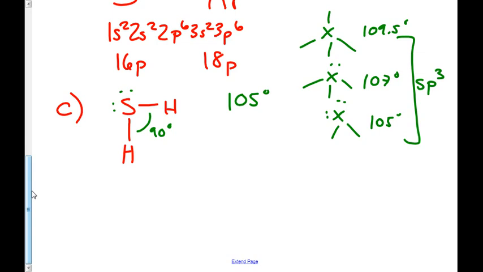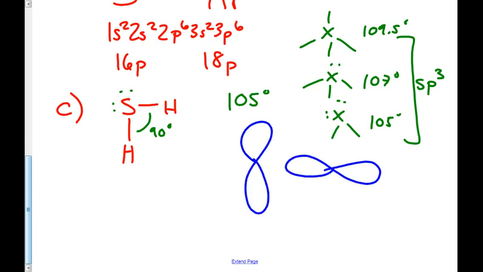Anybody know the name of the orbitals that are literally straight up or straight down? Or they can only do this, they can only do this, they can only do this? It's a letter. There's a certain letter. There's three of them. Well, I can go on the X, the Y, or the Z. Why I'm doing this is that's making 90 degrees. It can only make an X. It can only make a Y. Or I'm not going to make the Z.